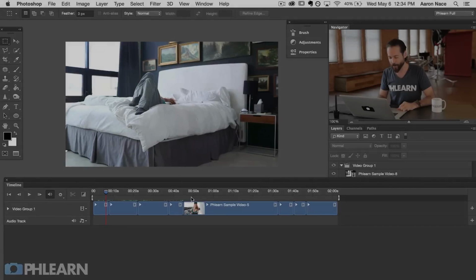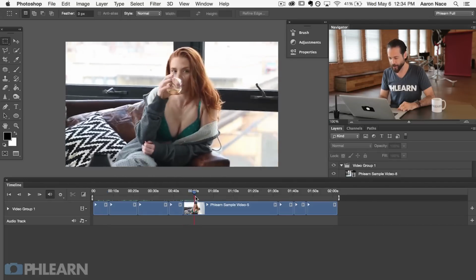All right, so now we've imported our videos, we've learned about a timeline, and we've learned the relationship between the timeline and the layers panel. So now let's go ahead and start editing the video, something you would actually wind up doing with your video editing. So this clip, for instance, here it's a really great clip.